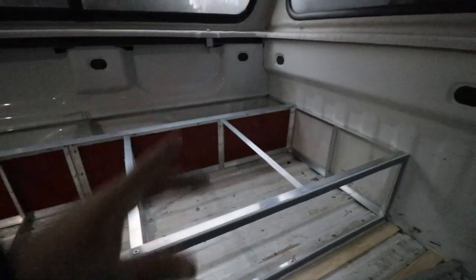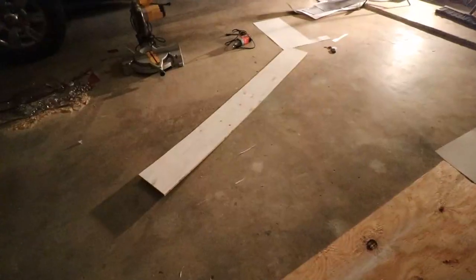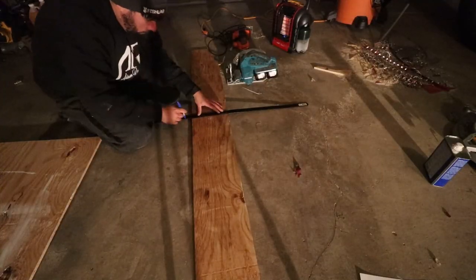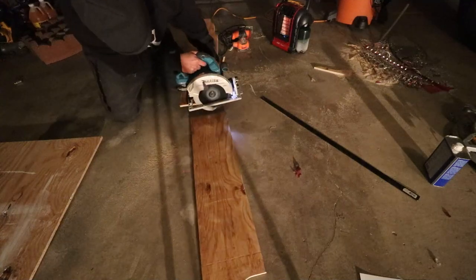We got this top right here cut out — now we need to cut out this piece here. I got the two door pieces cut out and then made a template of the curvature of the truck bed. I had to make a few more adjustments — I didn't take account for this lip right here, so I had to cut out that corner for it to be able to open. We'll also cut it down the middle to make two doors, so it will open up and we'll have all that storage. Both of these lids are sitting on their own piece of angle. Now we can get some paint on these pieces.